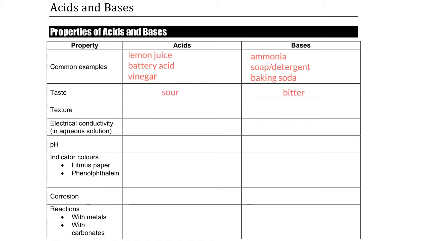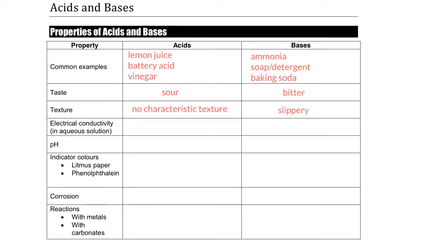And if we're comparing the taste, acids are generally sour. Think of lemon juice as our example, and not so much the battery acid. I would not recommend tasting that. Bases are generally bitter. I don't know if you've ever had to have soap in your mouth, if you've said the bad word or something like that, but it tastes pretty bitter. Or if you tried eating some baking soda, you'd see it tastes very bitter.